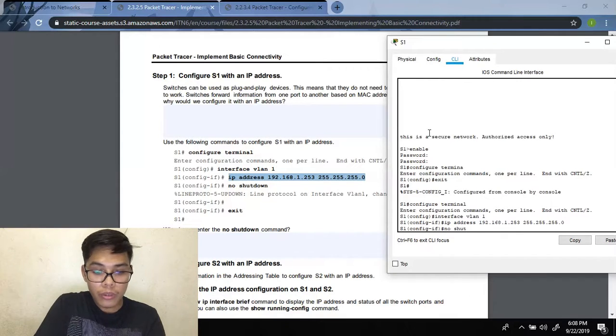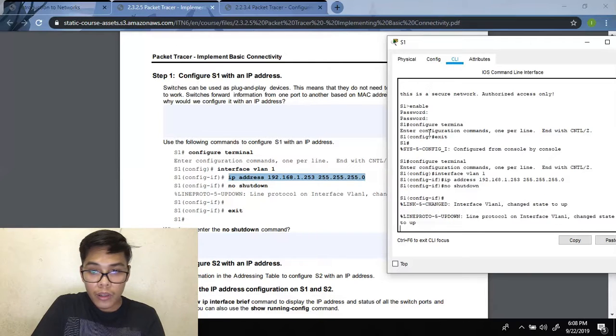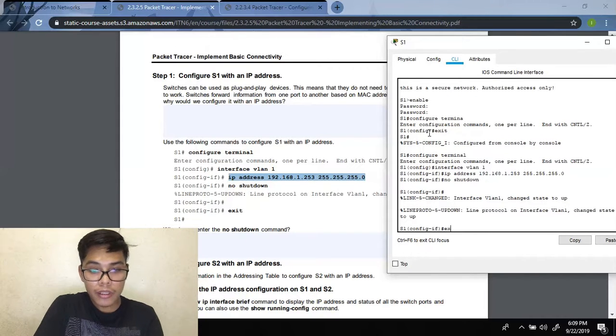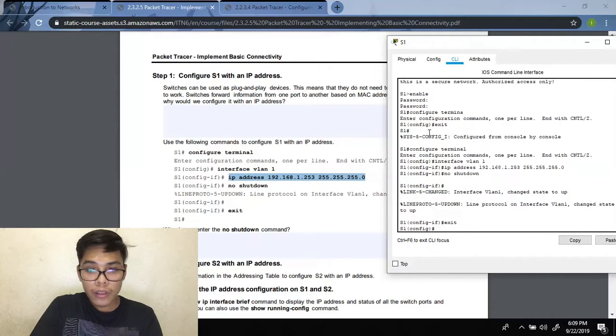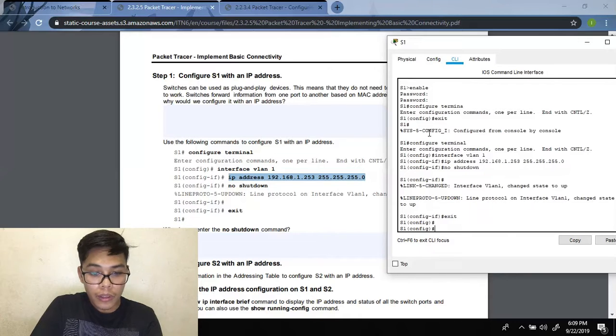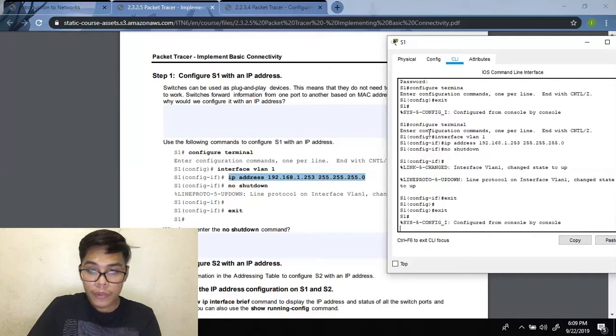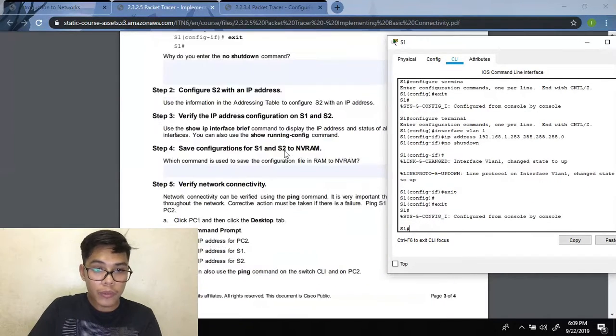Now no shutdown. Line protocol up. You type exit. Exit. Okay, we have exited.